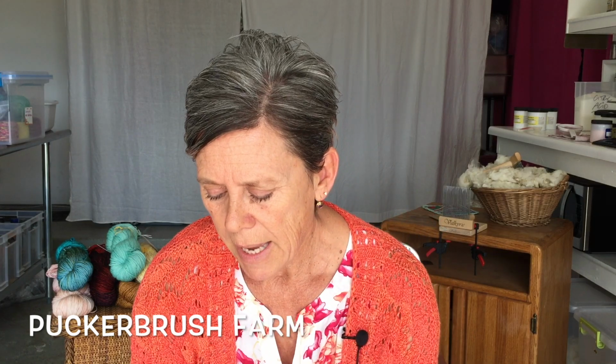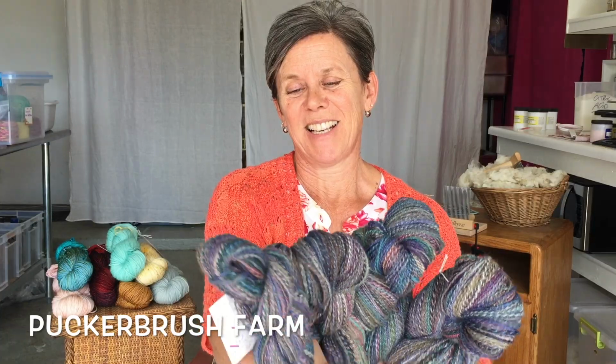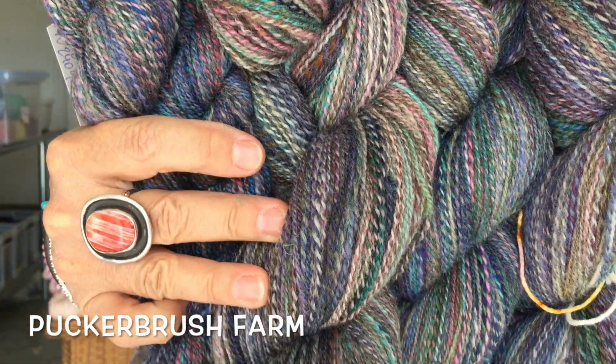Like the other yarn that I want to tell you about that I spun up, I showed you two skeins last time. If you remember, it was some Blue-Faced Leicester, BFL, that I also had gotten at Maryland Sheep and Wool Festival. And for everybody who wants to maybe look for nice fibers, I looked up where this came from. It's from a farm that's called Pucker Brush Farm. I think Pucker Brush in one word, if I'm not completely mistaken. And I am done with my yarn. Sorry, tags are in the way. I'm telling you, this stuff makes me so incredibly happy.